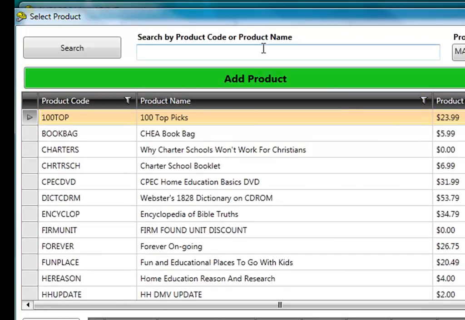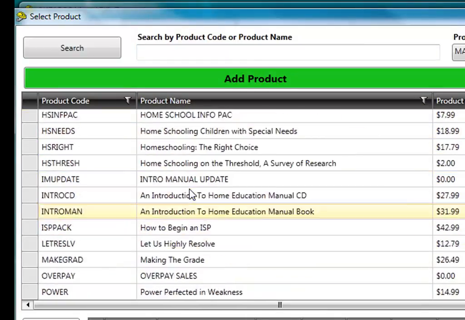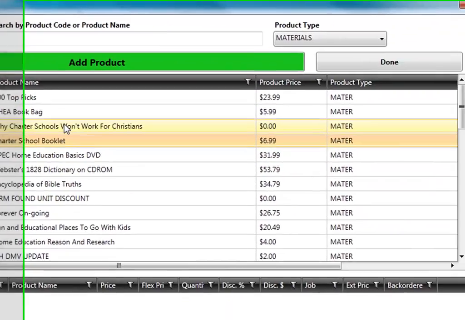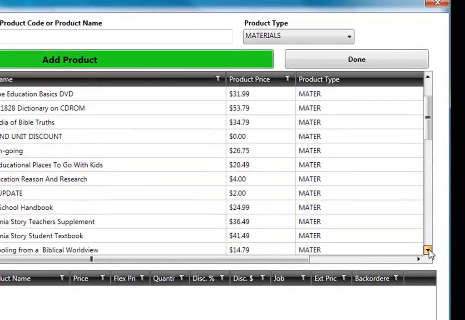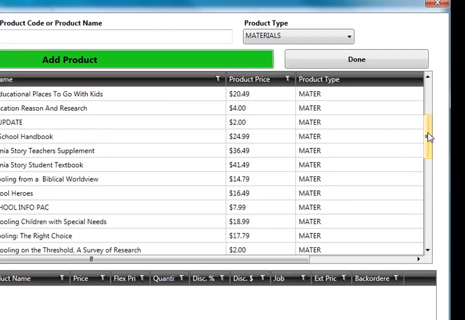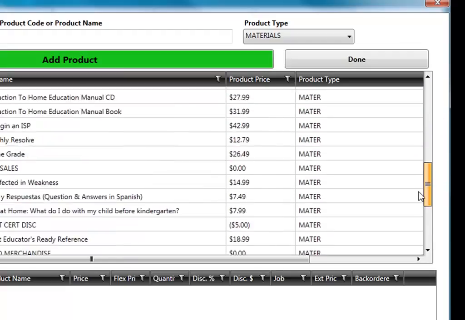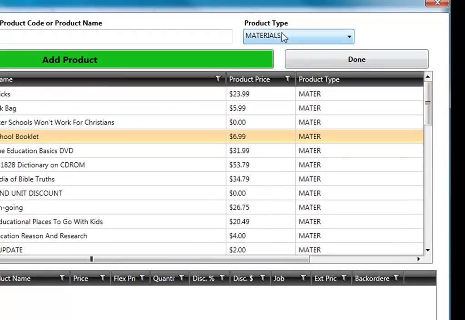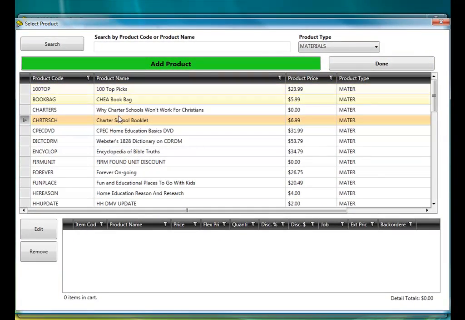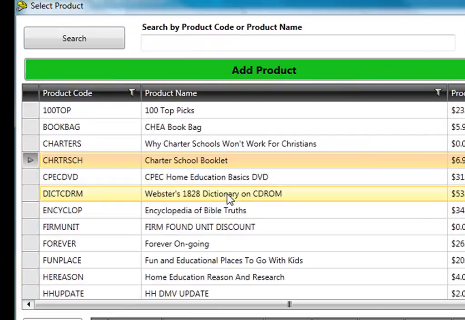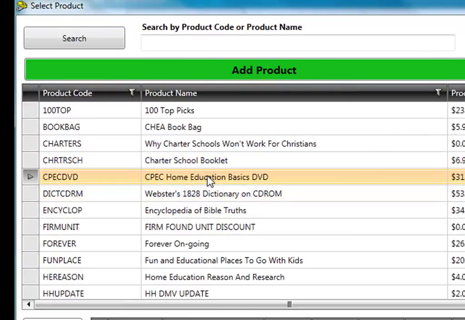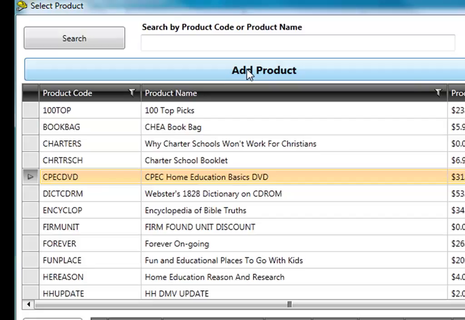Once our select product screen is displayed, we can then choose a product from the list, either by scrolling up and down, using the arrow keys to move up and down, dragging the arrow pointer key, selecting product type, either all types or materials, and then searching. Once we've found the product that we would like to add, we select it so it's highlighted, and we click the add product button.